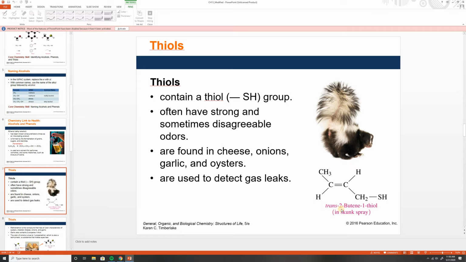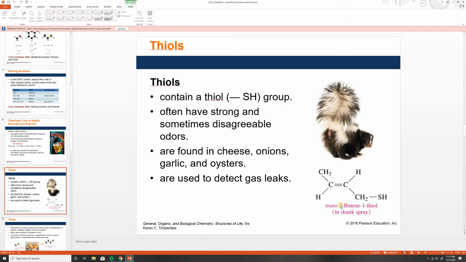They have this trans-2-butene-1-thiol. So we'll talk about that naming in a minute, or actually, we'll talk about it right now. This is a really good basic organic compound where you can look at the name and break it down to see which part of the name corresponds to which part of the structure. So let's look at it in general. I know this might be a little bit advanced if you haven't looked at organic chemistry in depth, but I'll just go through it.